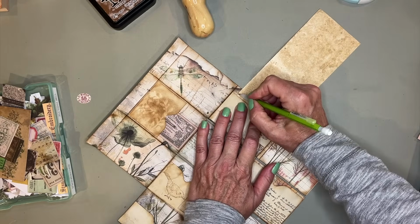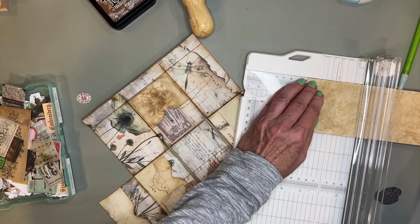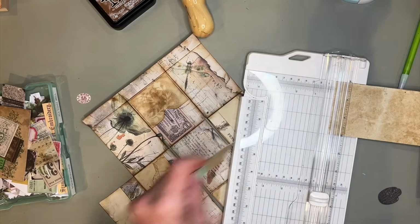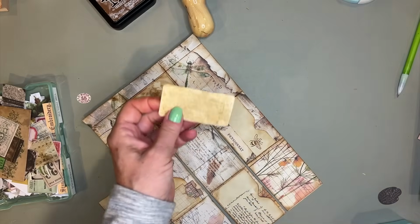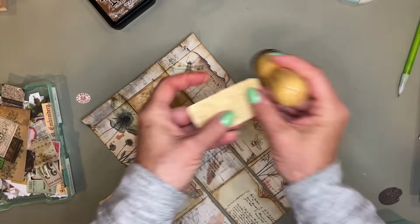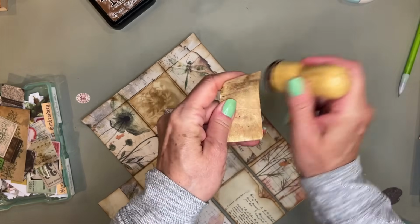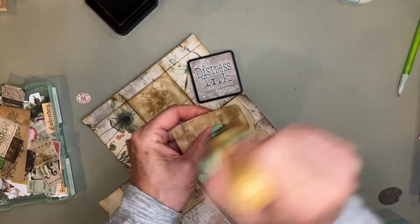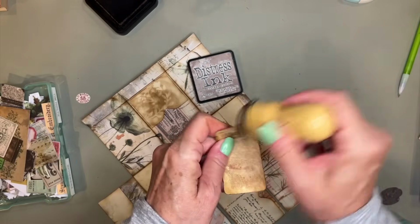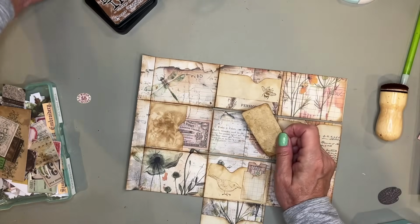Okay, and I want to put a little tab on the top of this, and only do it about that big. And I'm going to round my corners. And nothing grungy. These are from my grungy paint video. If I think about it, I'll put a card up here somewhere. So this is going to go in here, but I want to put a little tab on it.